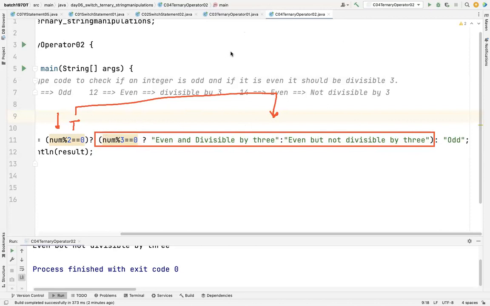Is it true or false? Now I check, is 22 divisible by 3? That is false. If it is false, which part am I going to execute? The first part of the ternary, which is here, up to the double quotes, or the second part? Since it is false, it will take me to the second part of the ternary.